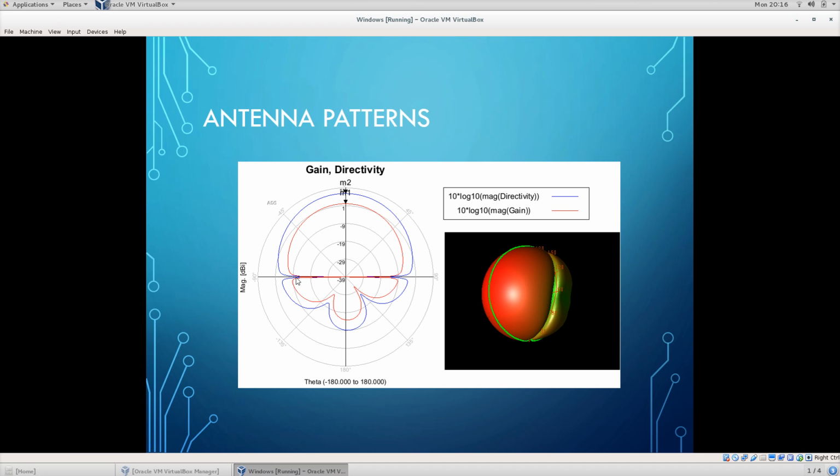Lots of other antennas behave very similarly to this, but the reason why I'm showing you this is because I want you to get a handle on the fact that I'm going to show you a couple of different pictures, but all of these different ways of describing antennas are just ways of visualizing so that you can get a handle on exactly what the antenna is doing at any given time, okay?